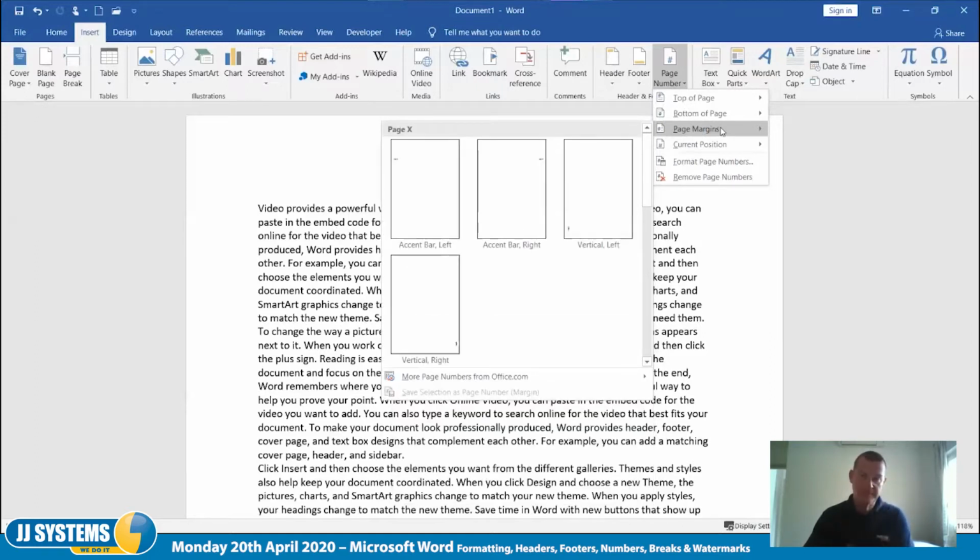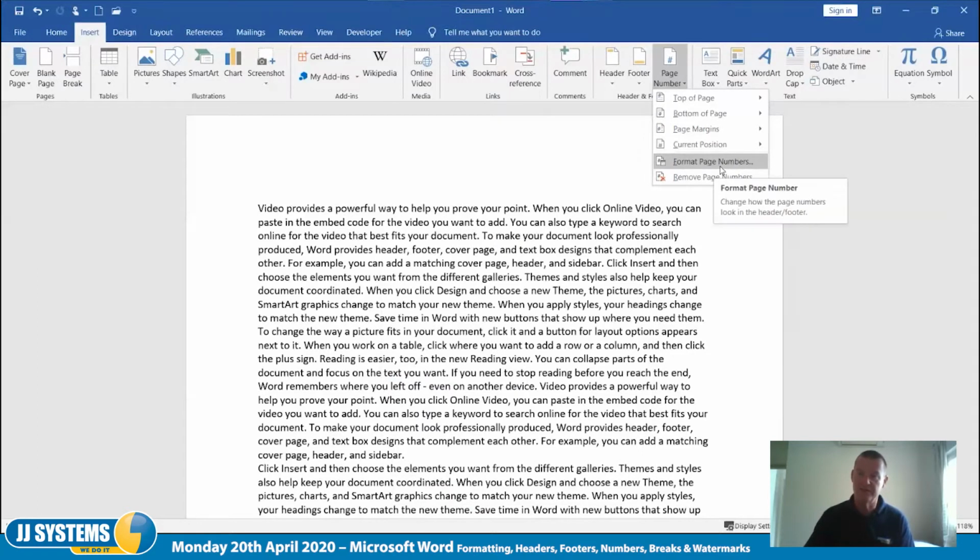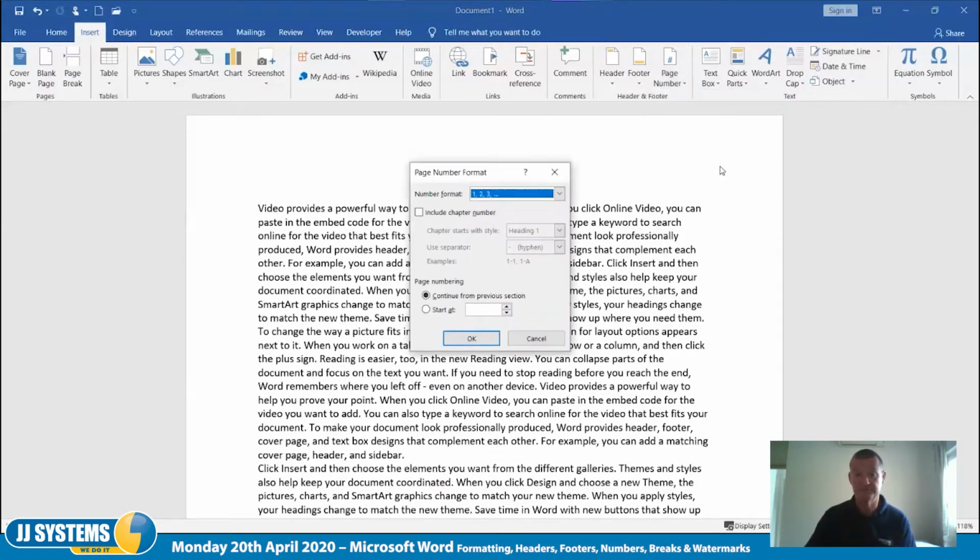There's an important option here for formatting page numbers. And what this does is it provides us with a choice of different styles, because you don't always just want 1, 2, 3. You might want 1, 2, 3 with hyphens either side of it to make it look mildly more interesting. You might want A, B, C. I can't really see that. That's not going to pan out in a 30-page document. Roman numerals, maybe capital Roman numerals, but whichever method you select, I'm going to stick with the 1, 2, 3. Then you've got some other options.